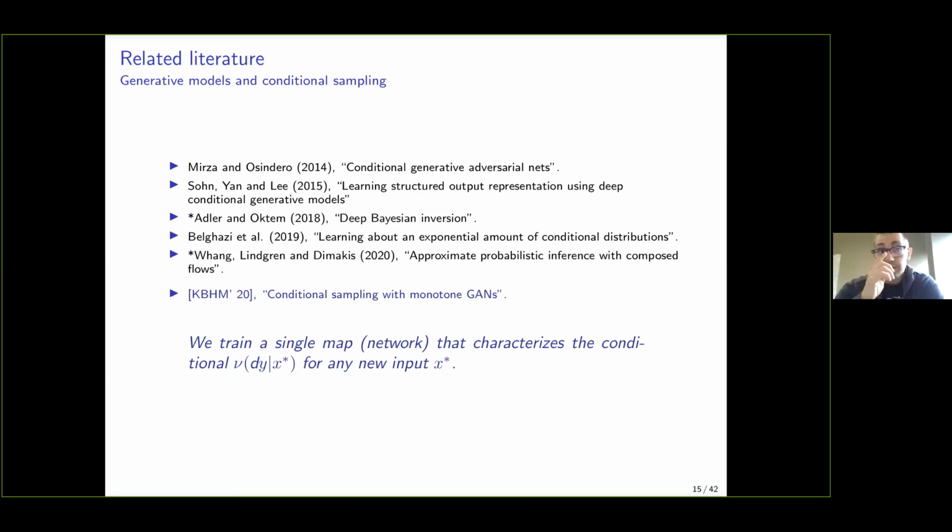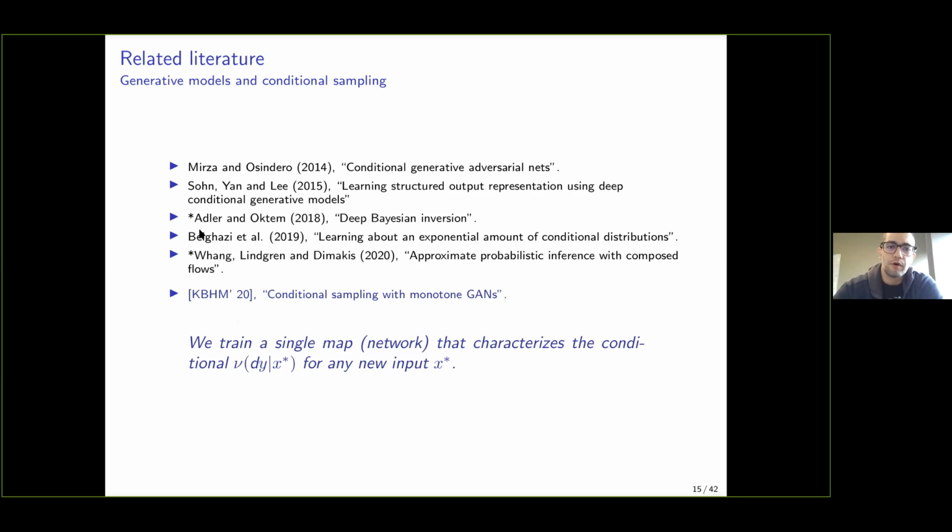And then using generative models for conditioning. This is where our work fits. It's maybe a thinner literature on the machine learning side. There is some confusion in the terminology. There are things like conditional GANs and so on. They're solving very different problems. Conditional GANs is conditional sampling when you, for example, say, I want random images of the number 7, so go generate random number 7s. What we're trying to do is, given some image, I want to know what is the probability of that image being the number 7. So that's a different type of conditioning.